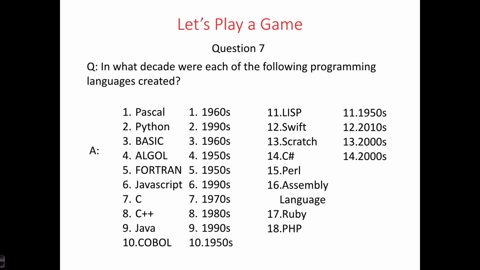C Sharp is a language invented by Microsoft for the .NET system, which is basically what all the Windows computers run now. And it was invented as a direct competitor to Java, meaning that it's a safe language and it's very robust and has lots of libraries and things. But it was written because Microsoft didn't want to use Java because they didn't want to have somebody else running the show. They wanted to run their own. So that's what it is. I happen to think it's a very good programming language. It just happens that you can really efficiently only use it on Windows machines, and not everybody has Windows machines. So I think that's one of its downsides.